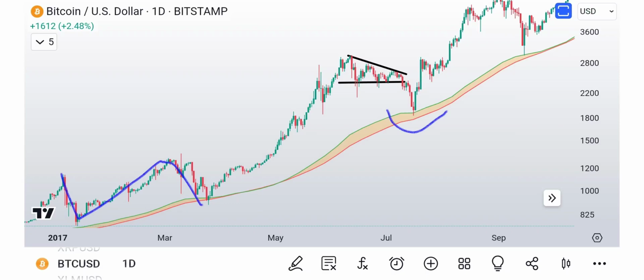Check out this fractal here with Theta. I ran out of time. The last video was pretty long, so if you haven't seen it already, definitely go check it out. I basically go over the whole market, give you my thoughts on a lot of things. But I want to show you this fractal here for Bitcoin, right?